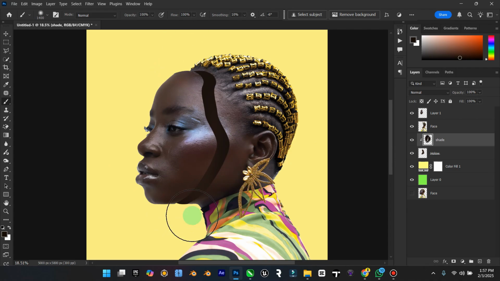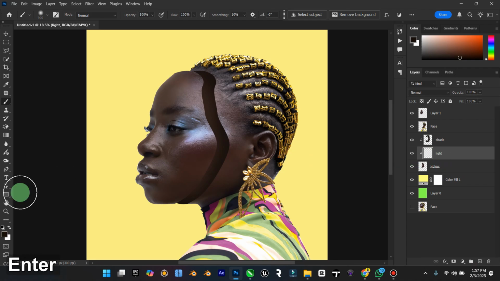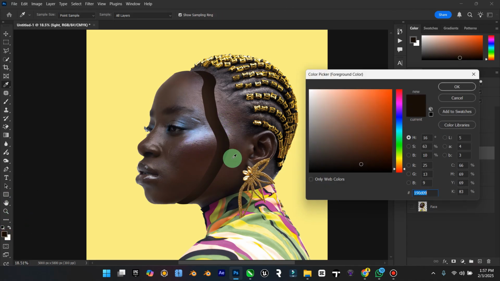Okay, this part should not, let's go back. Should only come from here. Yeah, something like this. That's one. Then we're gonna have lights. But instead of the shade, make it lighter.